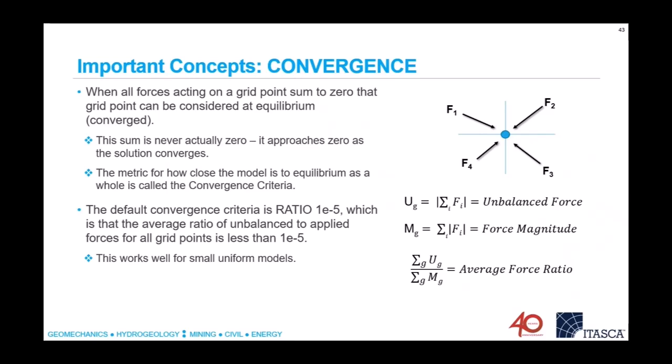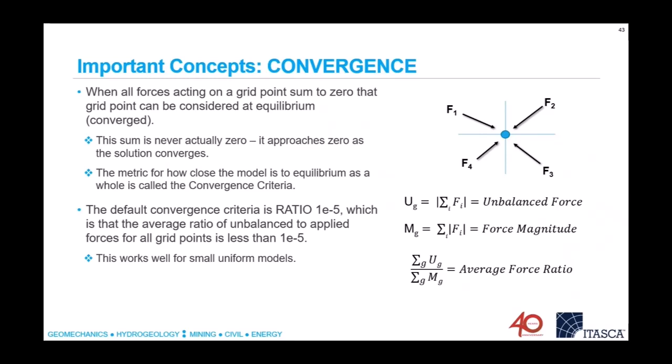Then how do you know when to stop the calculations? What level of vibrations or forces acting on these grid points is acceptable? So for that, we essentially use a term called convergence. We calculate the sum of forces at each grid point, and we call it unbalanced force. And basically, if the sum of all forces is 0, the system is in perfect static equilibrium. We can stop there. In reality, it's never 0. So we need to specify what level of this unbalanced force is acceptable for us.